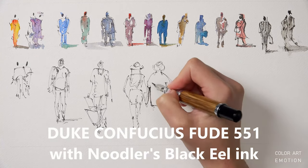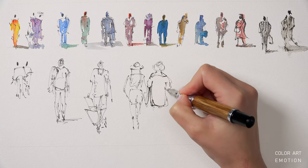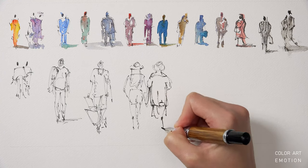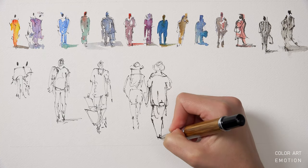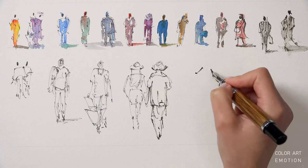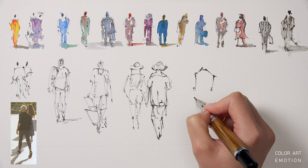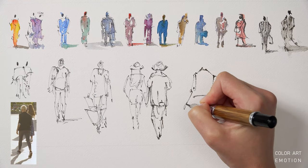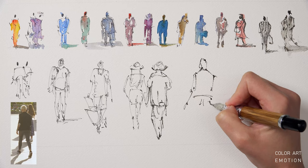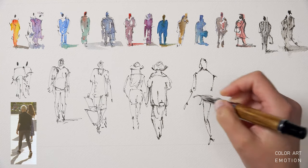As you can see, now I changed again the pen from the fineliner to the Duke Fude pen. I thought maybe this thicker line fits better with the bigger scale of the characters. This figure is a woman walking, seen from the back. I like how her shoulders turned out in the sketch, but I messed it up a bit at her legs. But I'm fine with this, the purpose is not about realistic sketches anyway.